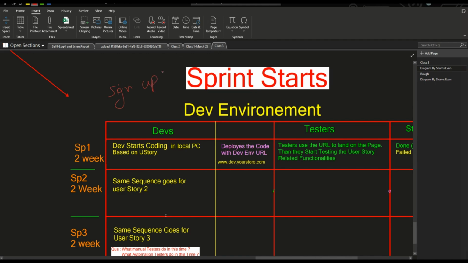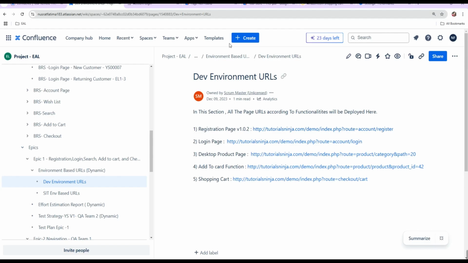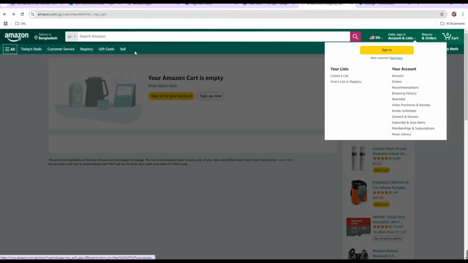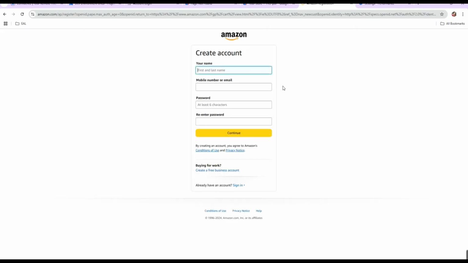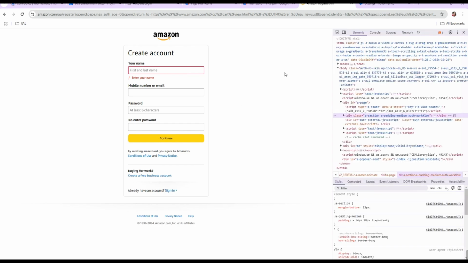Sign up. So how is he going to code based on this? How is he going to make this? Let's go to Amazon, and then I'm going to sign in. Alright, start here as I am a new customer. I hope you all know, if I right click on this and I inspect, everything is shown here, mainly the coding part: elements, and then the console and the sources as well.